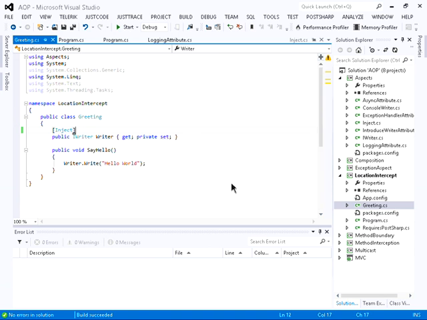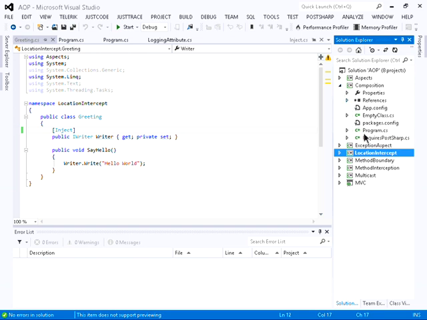I'm going to skip over the event interception aspect because it's the same as the location interception aspect, except that it deals with events rather than properties. Let's take a look at what's called composition.